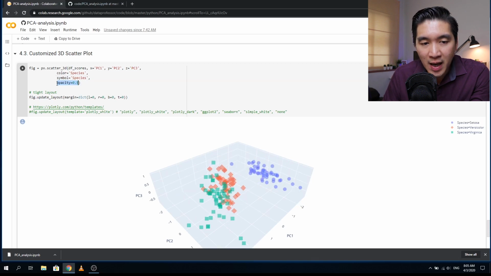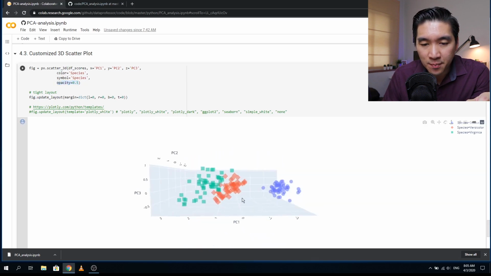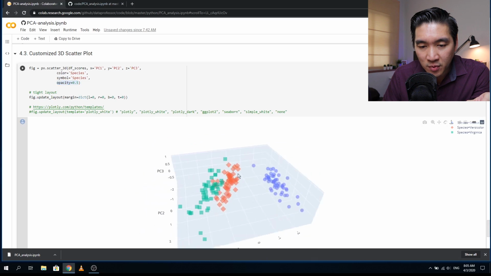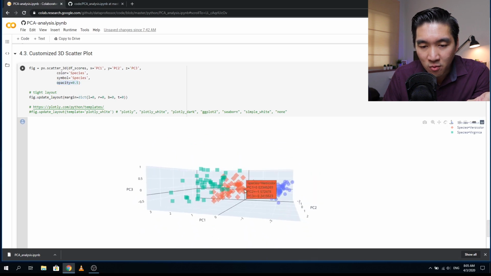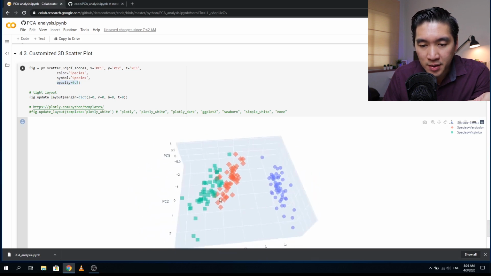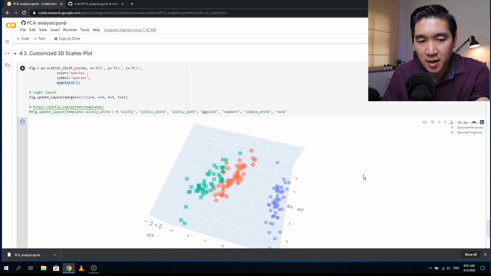And notice that we also added the opacity option here to be 0.5, so it's a bit translucent, and data samples that are overlapping will be darker colored. Okay, so this helps you when your data is stacking on top of one another. So more dense areas will be seen clearly if you add the opacity to it.